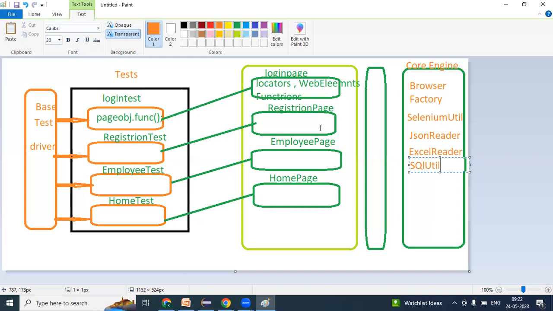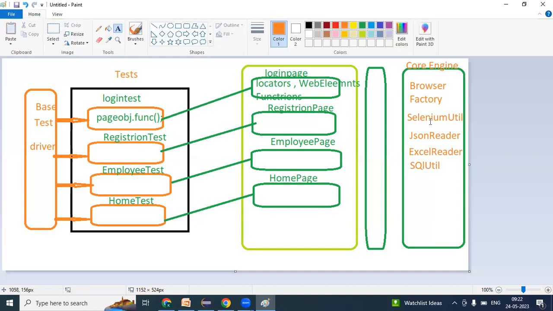Wherever you need it, you can call that function. If you want to click on a web element by using explicit wait mechanism, those kinds of functions you will see in the Selenium utility. So while clicking, instead of directly calling element.click, you can call the Selenium Click function, whatever click function you have written in the Selenium utility class.